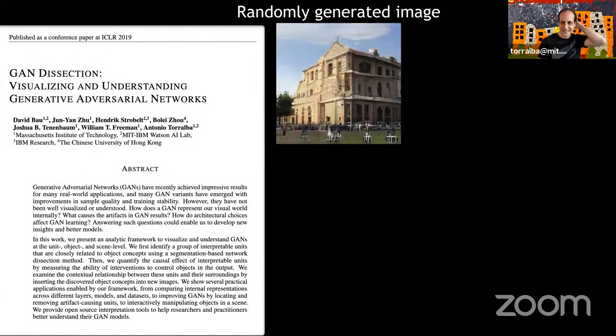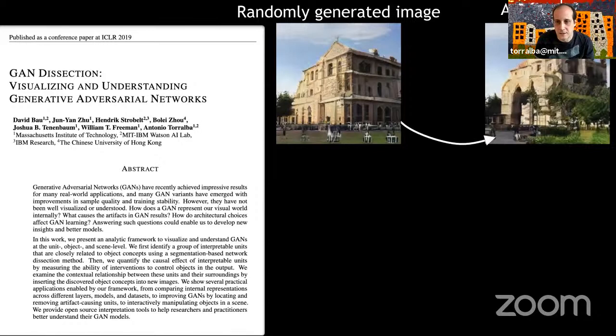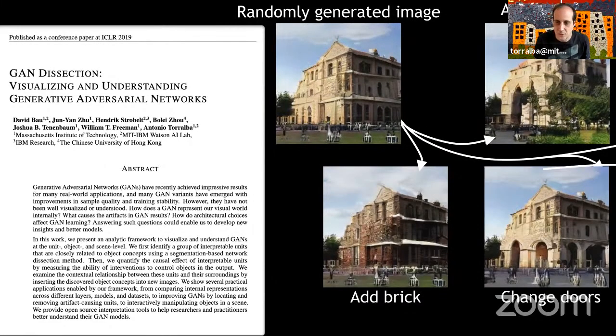So this paper will be presented at ICCV. What I have been showing is that with GAN Dissection, which is this technique that was introduced by David to understand what GANs are doing, you can actually change the rules of a generator so that it adds trees, or you can add all kinds of transformations to it.